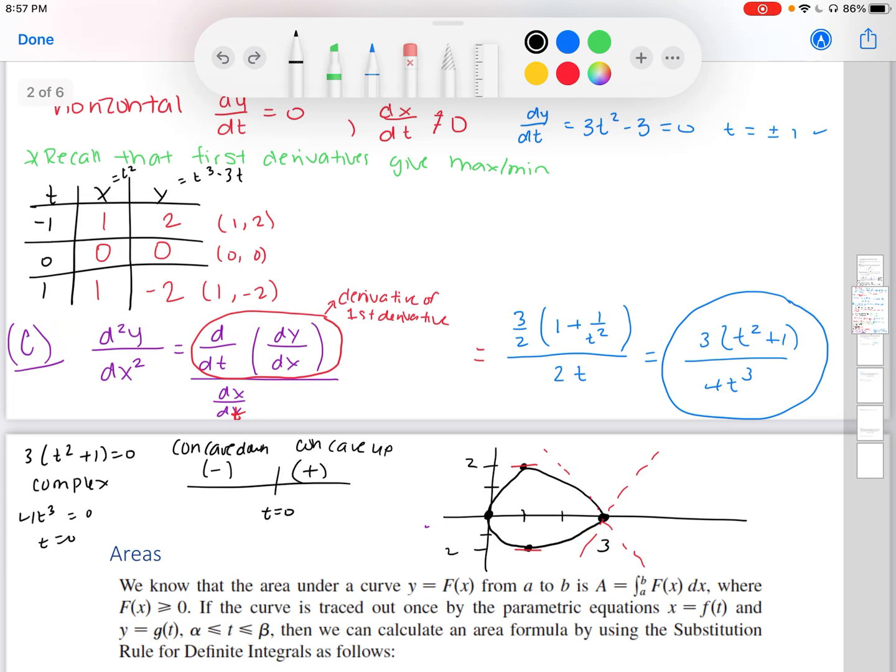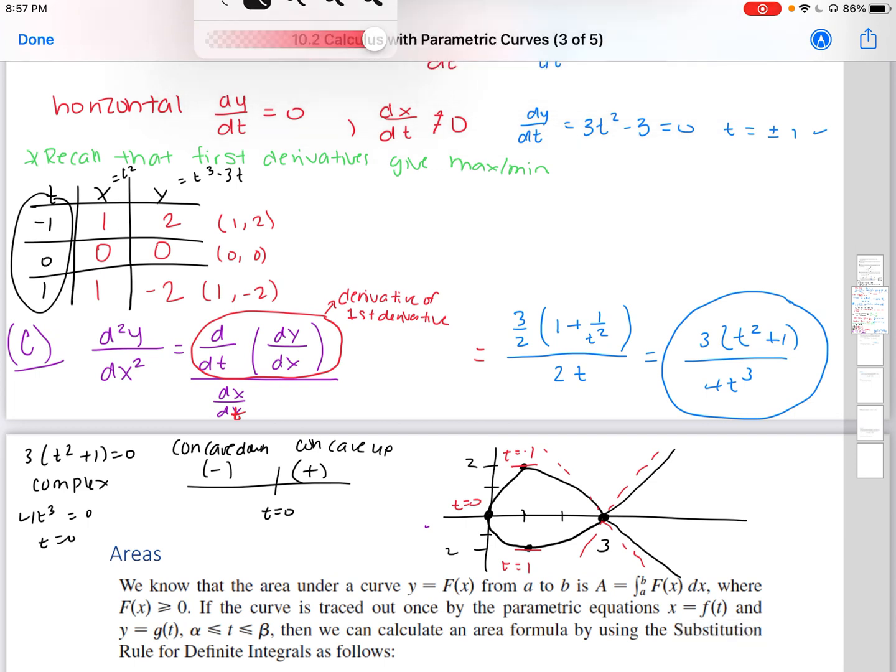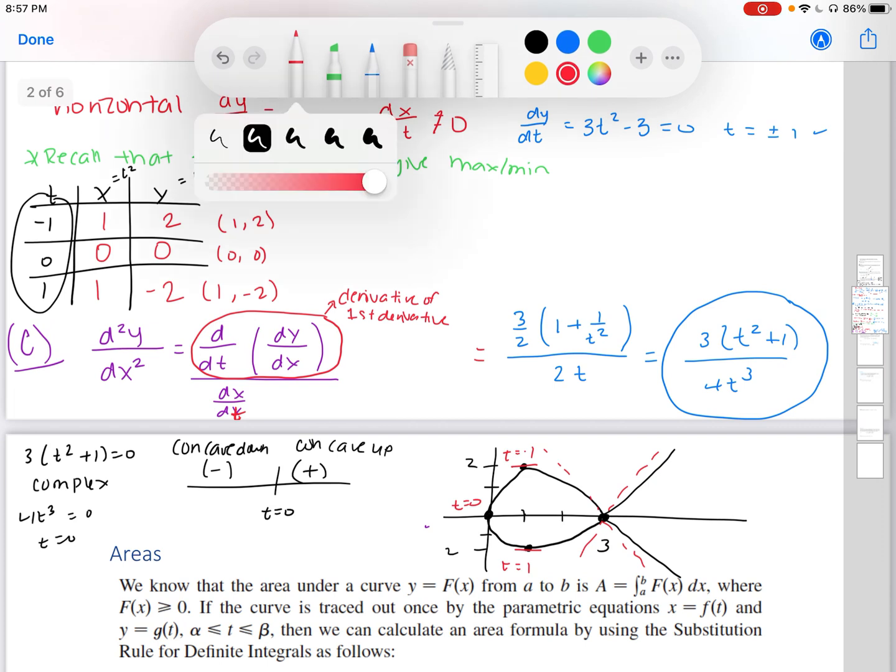And I really shouldn't be drawing arrows because we don't know what's going on. Drawing an arrow is such a habit. All right, but we have our t's. So when t is 0, we have the point (0, 0). When t is -1, we have (1, 2). When t is 1, we have (1, -2). So our graph goes with this line. And it just goes from 0 to 1, and it goes this way.